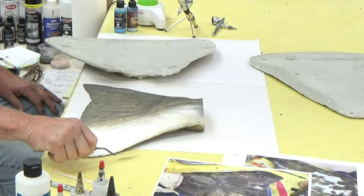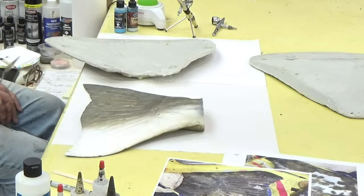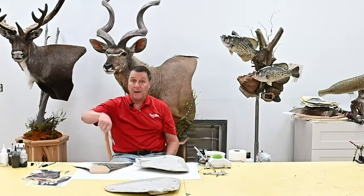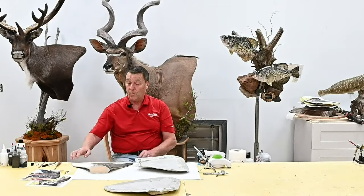The smoother it is, the easier the two halves are going to come apart. So it is important, take your time and spend a lot of time making that really, really nice and smooth. Dip your palette knife in a little bit of water and keep smoothing. Then, once it's ready, we usually put mold keys.